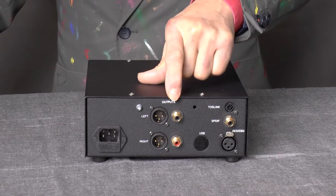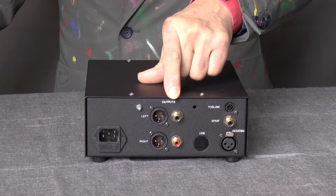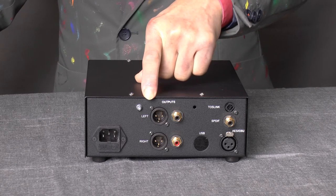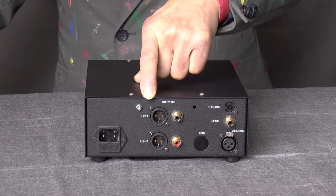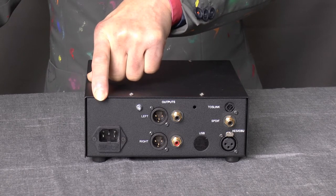The output, we have the RCA single-ended output. The top is the left channel, the bottom is the right channel. And then we have the XLR balanced output. Again, the top is the left channel, the bottom is the right channel. This is the AC power cord input.